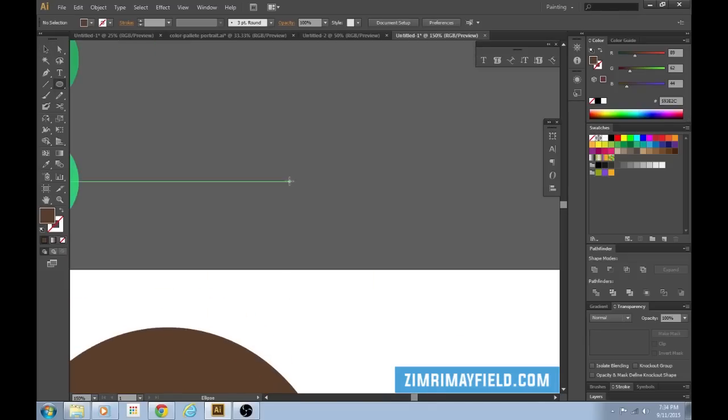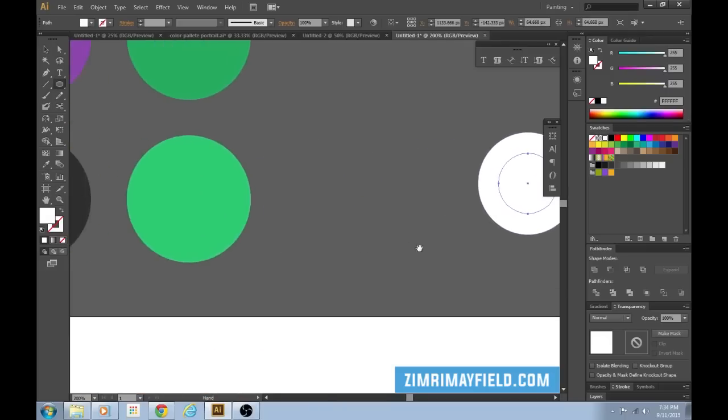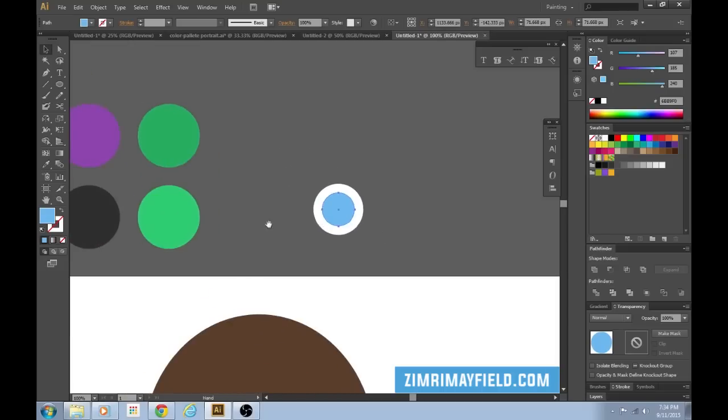Los ojos. Okay, and then we'll press L to get the circle. And draw out a circle by holding Alt and Shift. And then fill it with white. Now, let's go to the middle of that circle. Fill it again with a smaller circle. And press I to color drop in blue. And we'll make it a little bit bigger so it fills in the space quite a bit better.